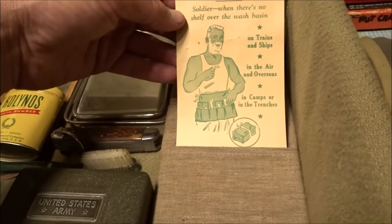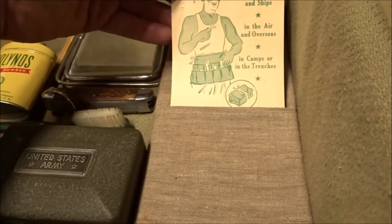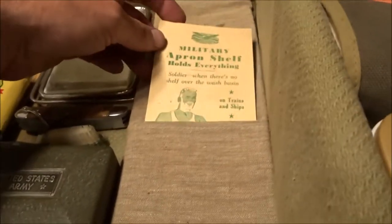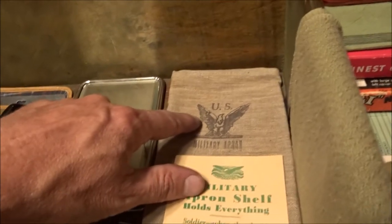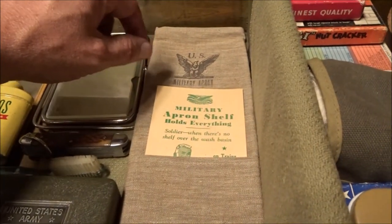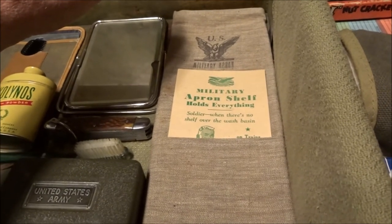Look at this happy GI here. He's so happy because he's got his shelf on and he has all his stuff right at his beck and call, if you will. What's cool is this is original. It still has the original card with it. It has this nice little emblem up here. It says U.S. military apron, very official like. This was definitely something that was probably purchased by a loved one and sent with all the best intentions. And then the GI probably got it and said, I don't think I can ever use this, but thanks anyways.